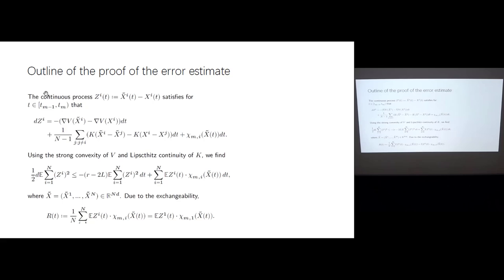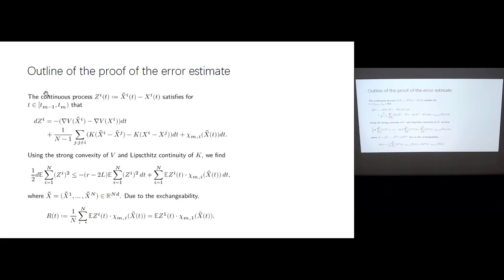Of course, you use the condition that we have the gradient bound and the Lipschitz continuity on K, and you get this constant if you do L2 analysis. And this one, we have a lemma which shows it is essentially order tau. Here we have used the assumption that all particles are identical, so the N term summation is the same as one term. We have to use that. It's the same assumption that you take for the mean field limit.